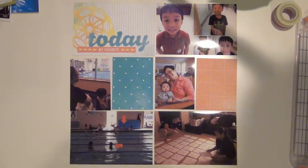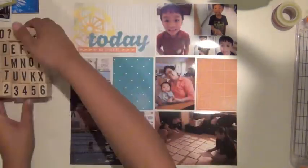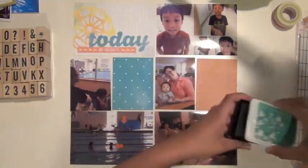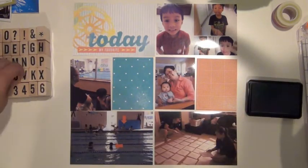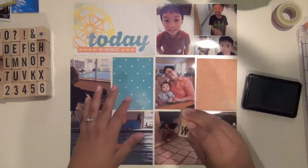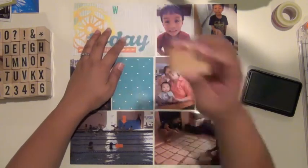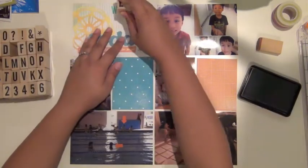I am using first the Amy Tangerine alphabet stamp set to stamp out my week card. As you can see, I'm showing you it here, and I'm going to use some Tide Pool mid-tone shadow ink from Hero Arts, and I just stamped out the word week. And just double checking to make sure I have it inked pretty well.